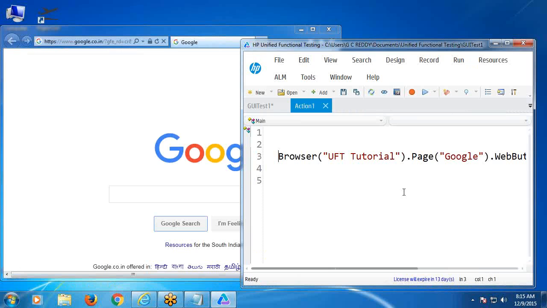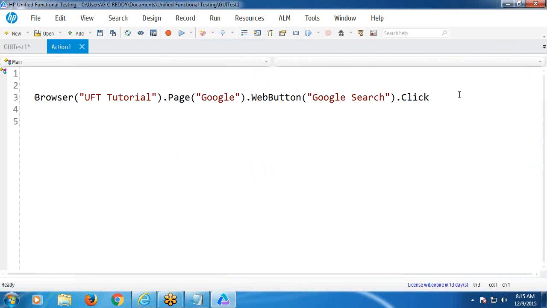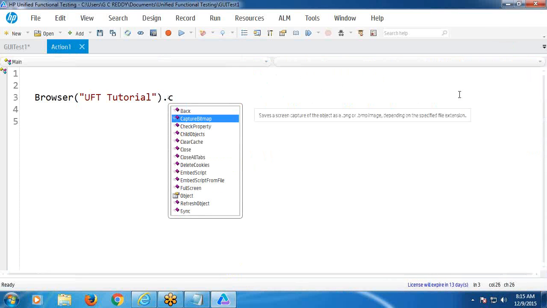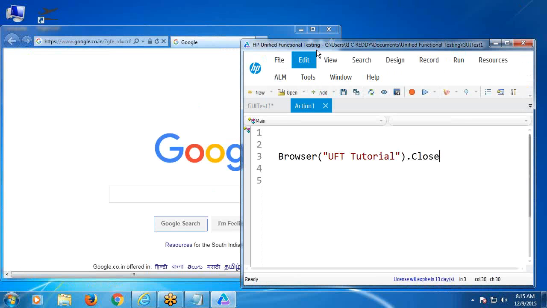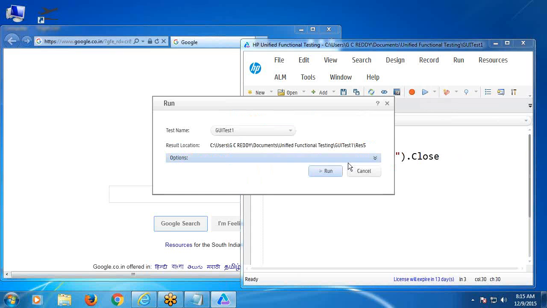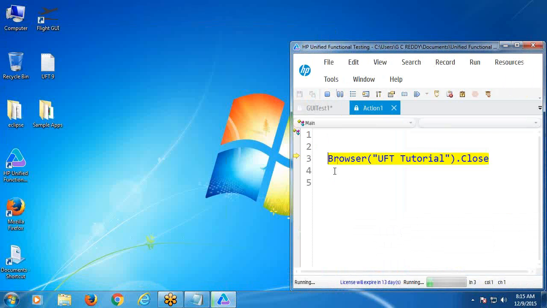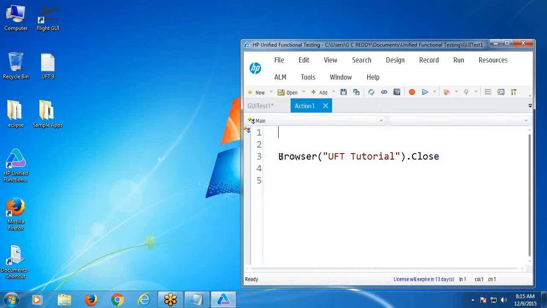Three. Yes, three. Suppose a single test object statement: Browser.close. Run. Working.